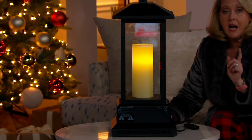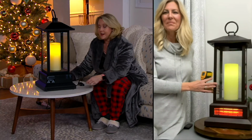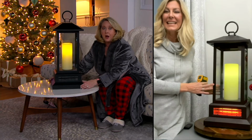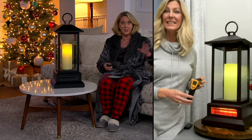I was saying last time you and I were on with this, Mark and I use ours every night. In the middle of summer, when we don't need the heat, we use it for the night light. In the fall and winter, we like to keep the temperature down in our room to about 60, 62 at night. But when I get up in the morning, all I have to do is reach for the remote and turn on the heat. And then let that heat up as I'm in my snooze mode, you know what I mean?